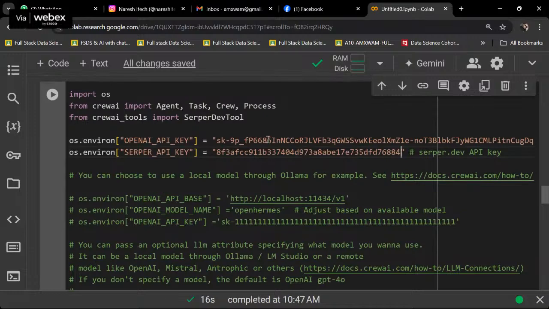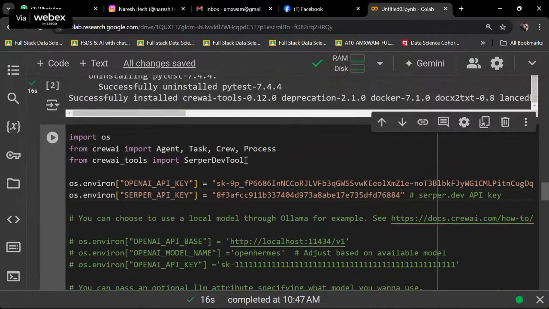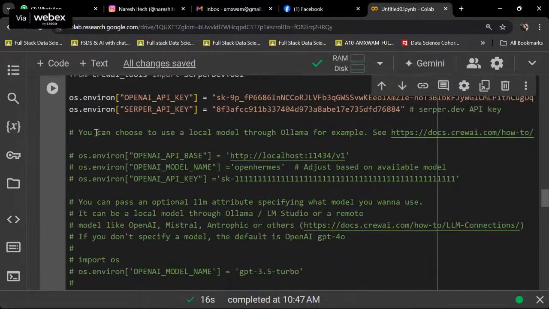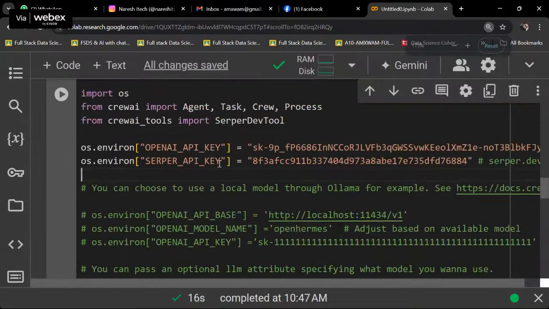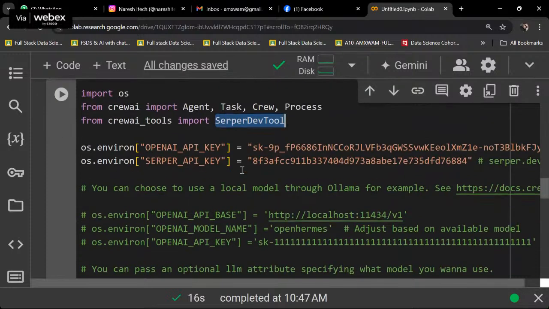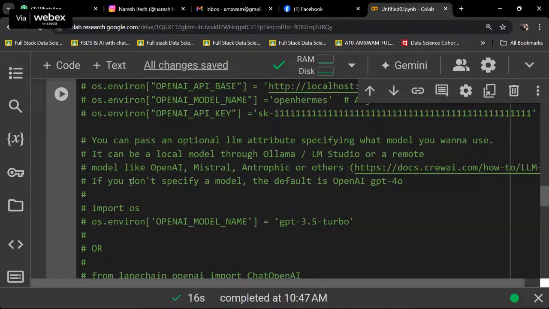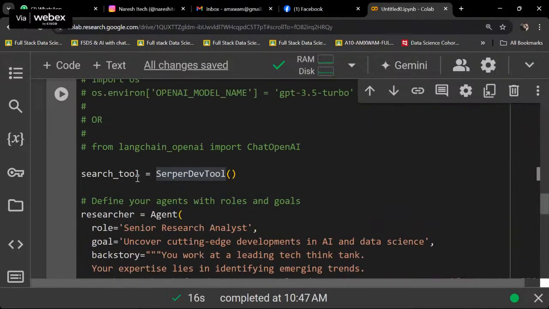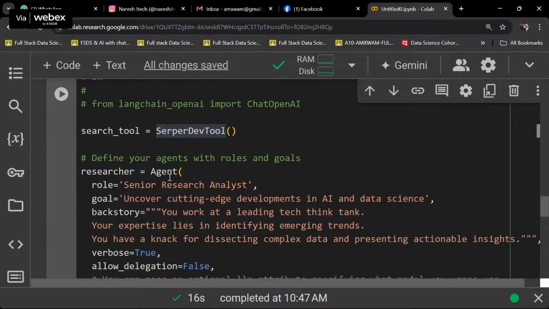So in the code, the first one from CrewAI, import Agent, Task, Crew, Process, and then you can go for it. Import os from the CrewAI agent task, because an agent will work on a task with Crew and they process the work. Very simple, guys. These are the modules we import from CrewAI. And from CrewAI tools, SerperDevTool we used, and I used the OpenAI API key. Very simple. After that, you can create a variable for SerperDevTool.